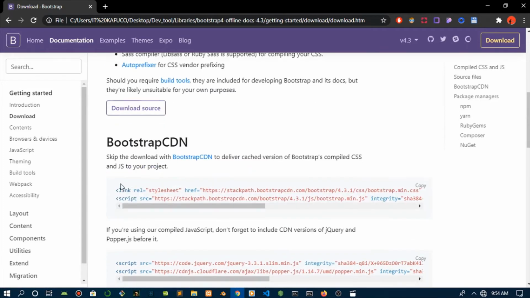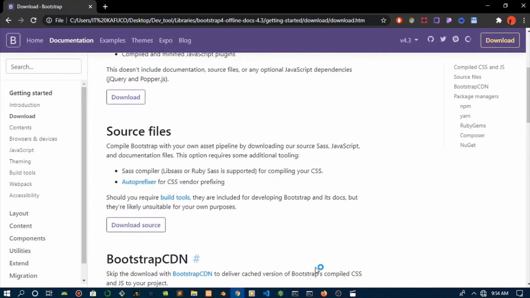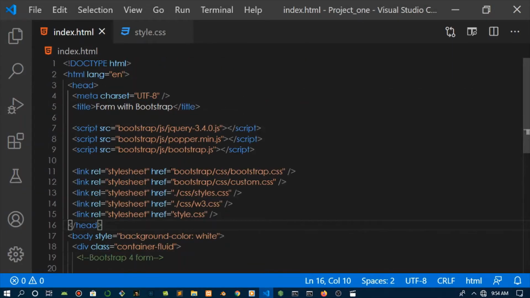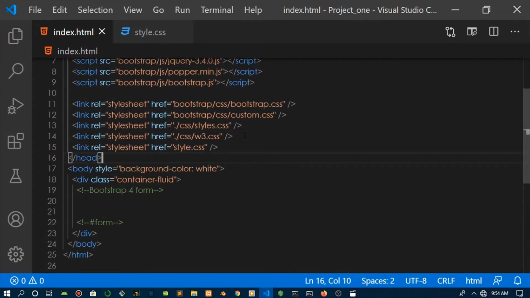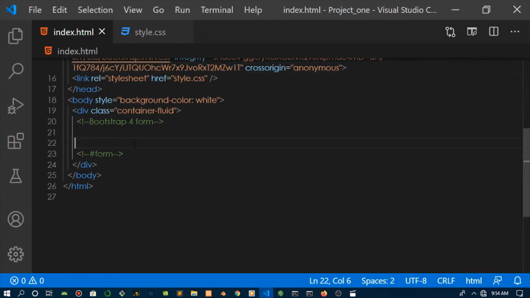That is exactly what I did, and I'd recommend using the CDN, but if you don't have like a constant internet connection, you can just download it. For the CDN, all you had to do is get to your head, and just paste it in. Okay, you're good to go.